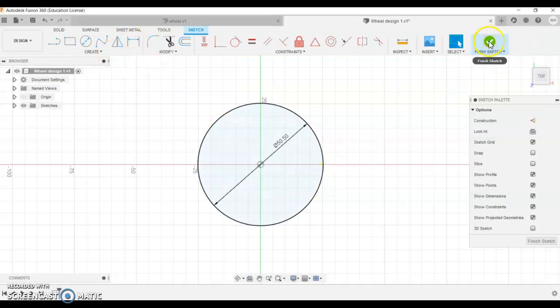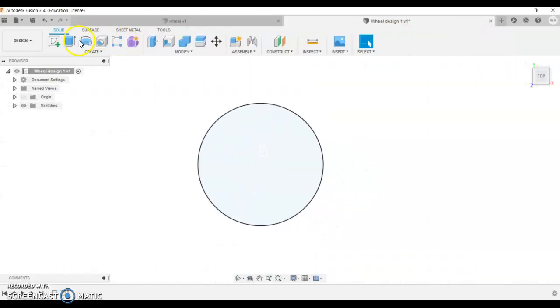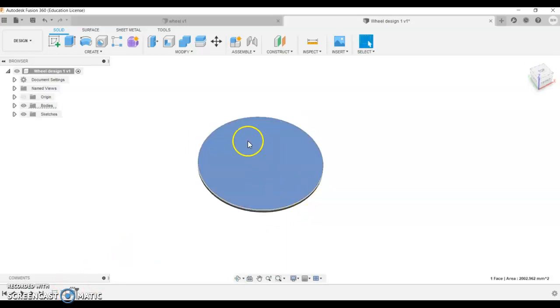We're going to go finish sketch at that stage, and we're going to make it a disc. So that would fit in our wheel now. We're going to extrude it. Sorry if you missed that. We're going to use the extrude feature, and we're going to extrude it to 1.6 millimeters. Once we've got that to 1.6 millimeters, we can do our pattern on the outside. That's why we're doing it here.